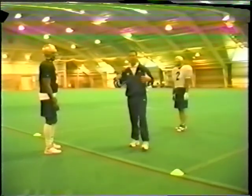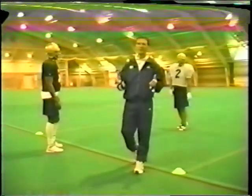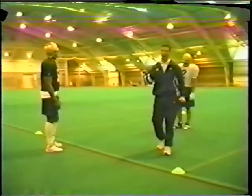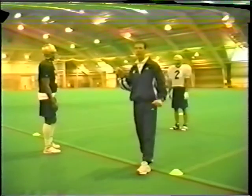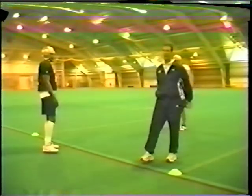That gives the receiver the feeling of what happens in a game-like situation where you have to hold that block for 4 seconds. It's not a 2-second block. You need to hold on to that. Then that clock's got to go off in your mind and in your head that after 4 seconds, you got to lock on and control the defender like we talked about earlier.